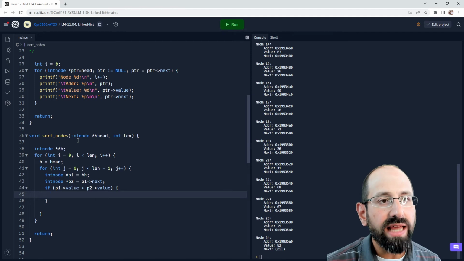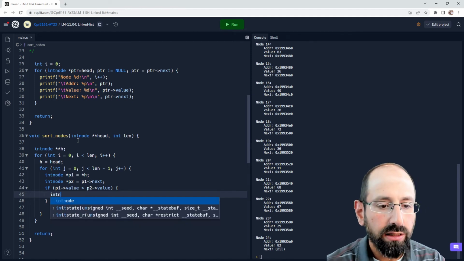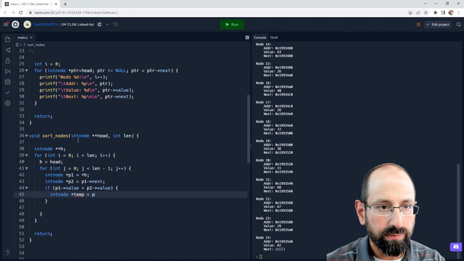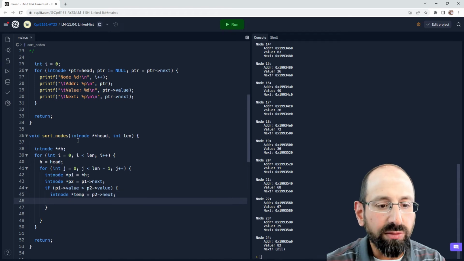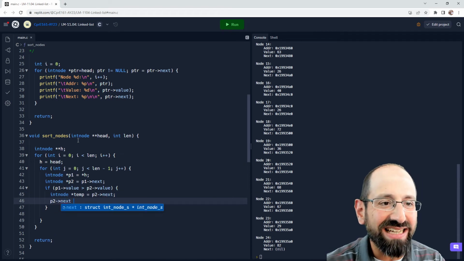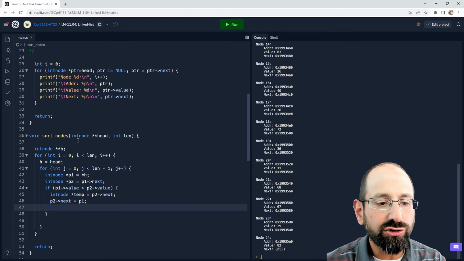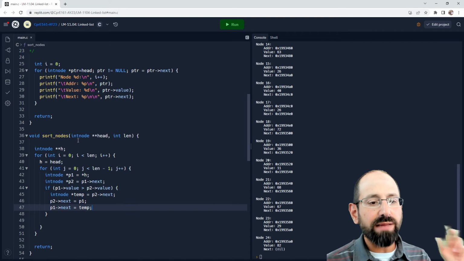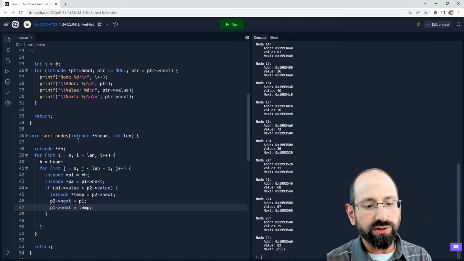And when we do that, now we need a temp that we need to actually swap those pointers. And there's a little bit of extra bookkeeping, right? Because we have to make sure that the nexts themselves are getting updated. I'll try to draw this out, but it's a little complicated in that it's not just the values themselves. We need to make sure the pointers themselves are getting swapped.